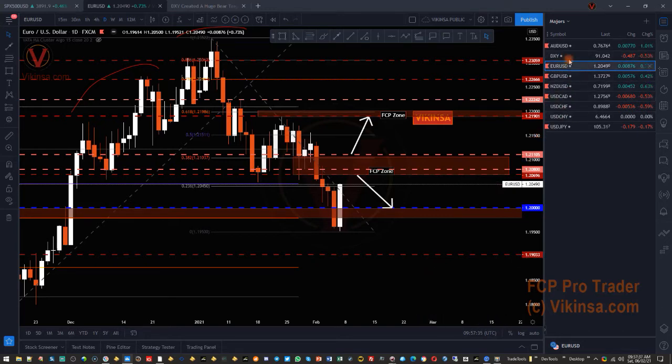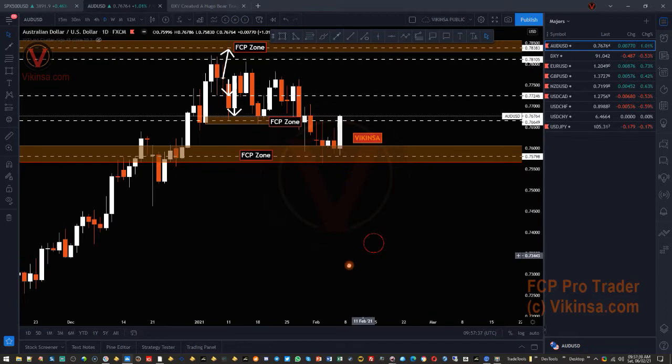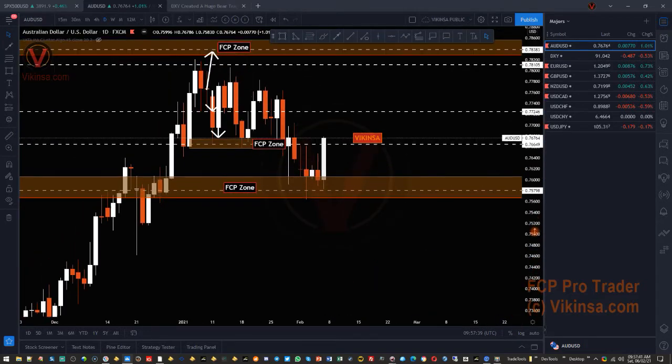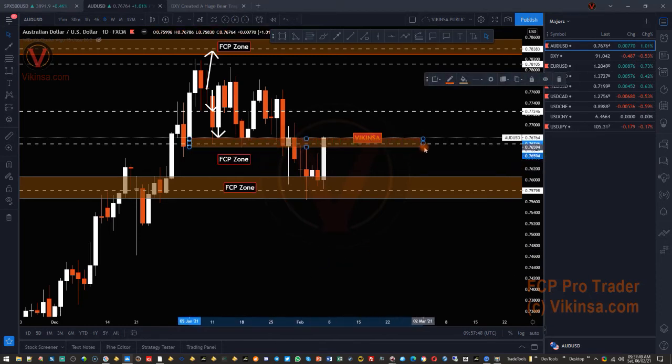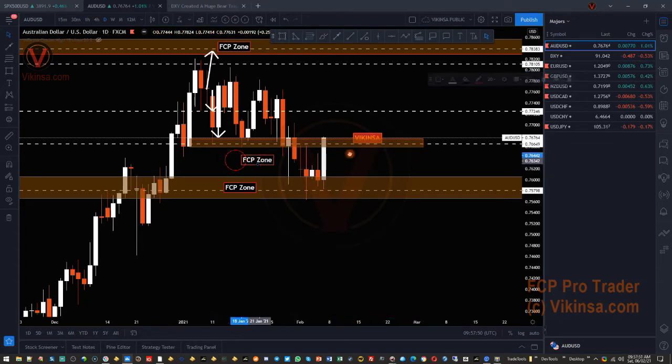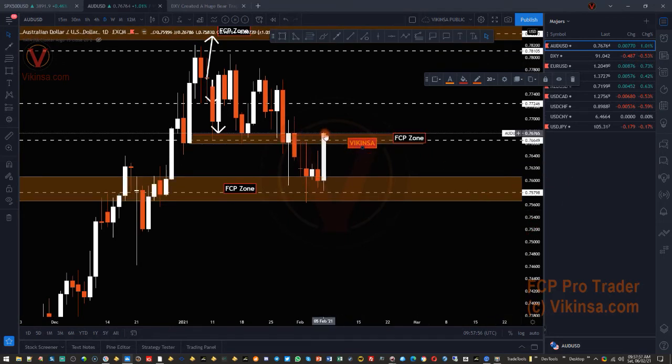Now if I go to the AUDUSD, this analysis is still valid. Now what we need to do is simply move it to the side and extend this zone, because this zone is kind of acting as a resistance zone. So if the market actually gives a confirmation to go long, then I'll be looking to go long like this further up.